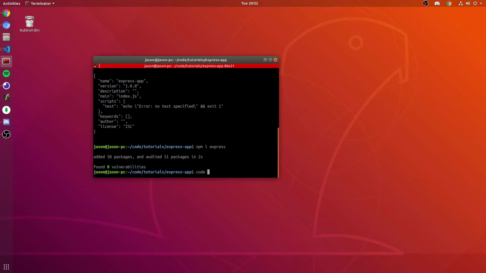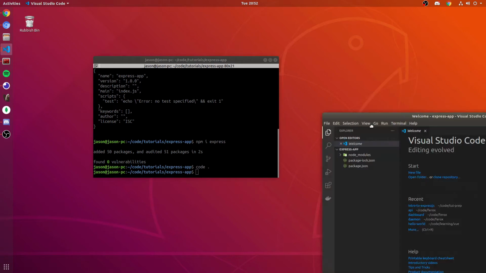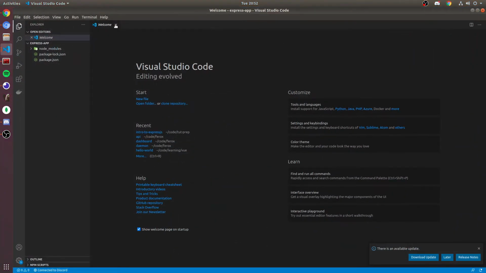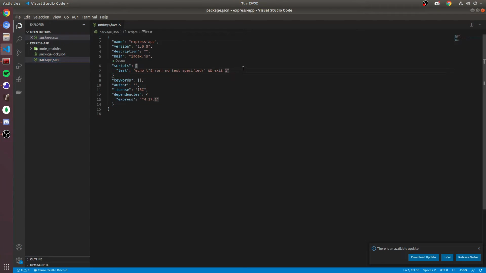Okay, so now I'm just going to open that up in Visual Studio Code. You can open it up in whatever editor you want to use. So the first thing we're going to do is just add a script so that we can run this script and that will run the Express app for us. So we're just going to call it dev.